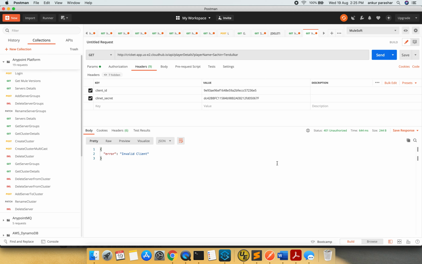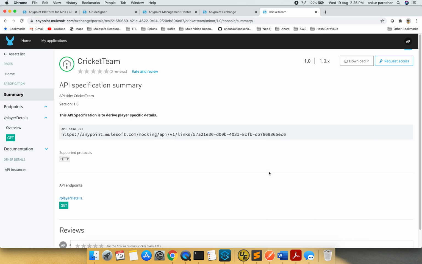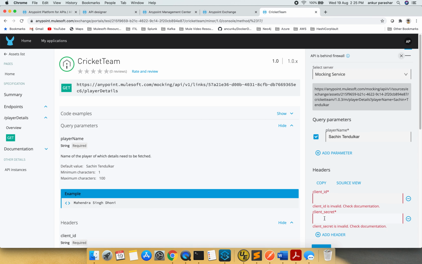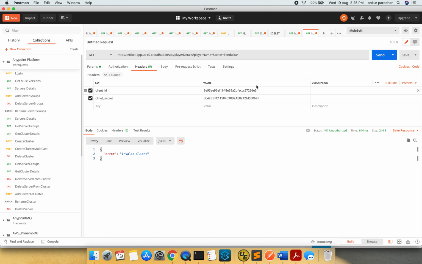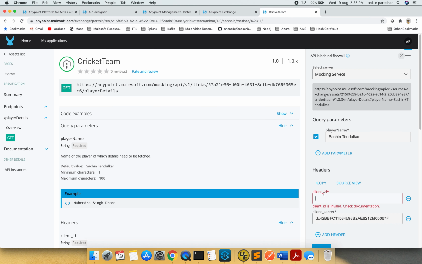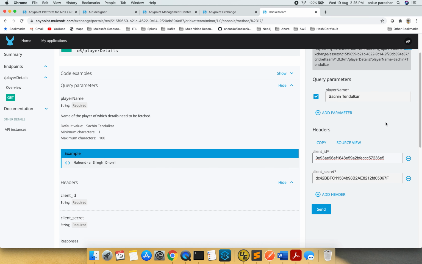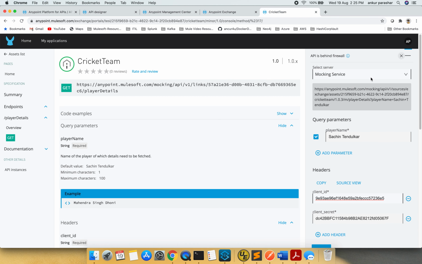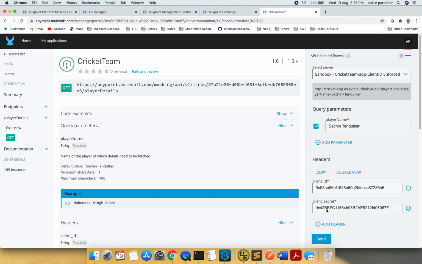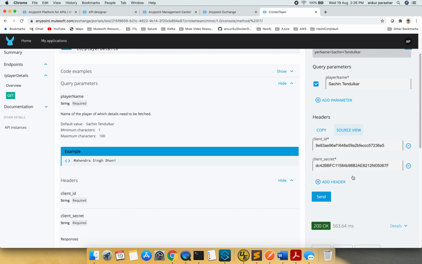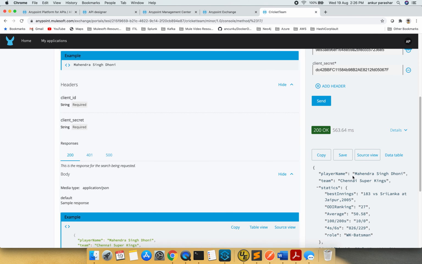It is showing me invalid client. Okay, so let's see what is the reason behind it. And just copy this particular thing. Let me select the correct server. Click on send. I can get the proper response back.